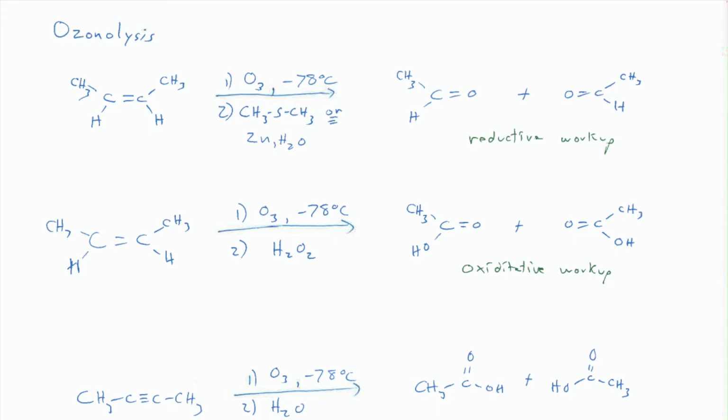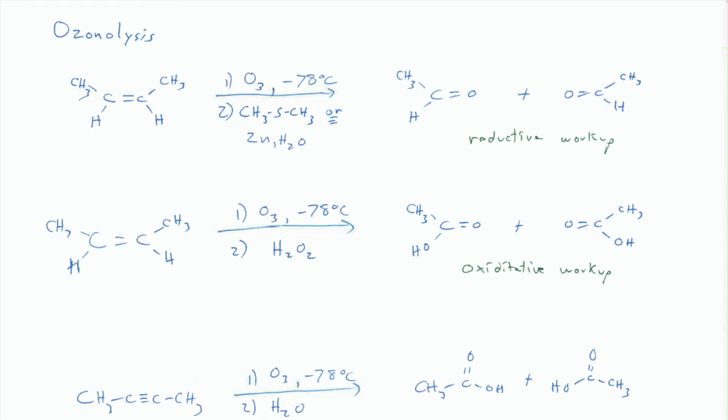In this exact example, we're starting off with this alkene. Now, look at it. Each carbon of that alkene has a carbon group attached and a hydrogen, and that's going to be maintained. What we're going to do is cleave the double bond completely and then introduce an oxygen atom onto each carbon, double bonded. So if you cover up half the molecule and replace it with an oxygen, and then do it again on the other half, you're going to get your product out of it. In this case, we just made 2 molecules of acetaldehyde using what we call a reductive workup.